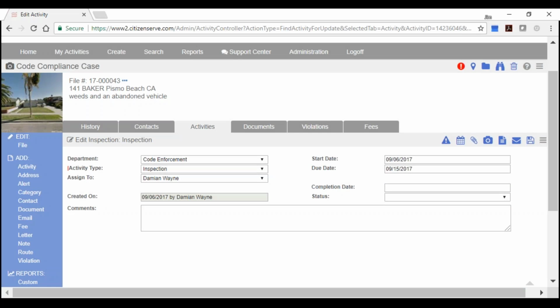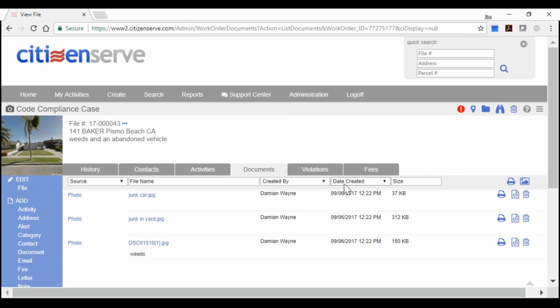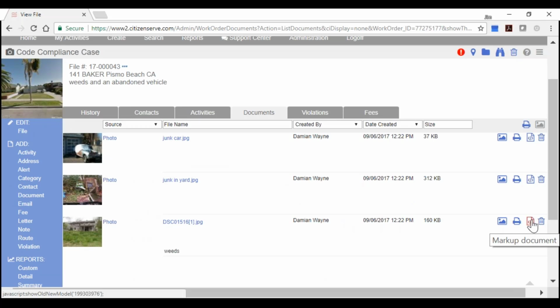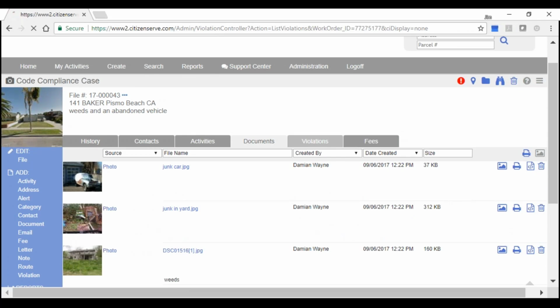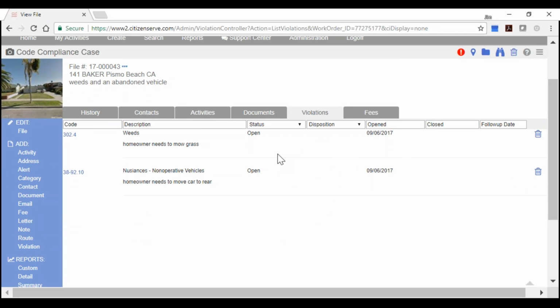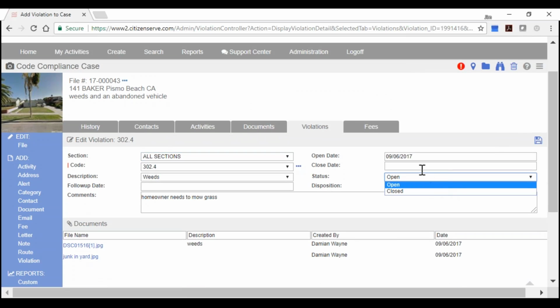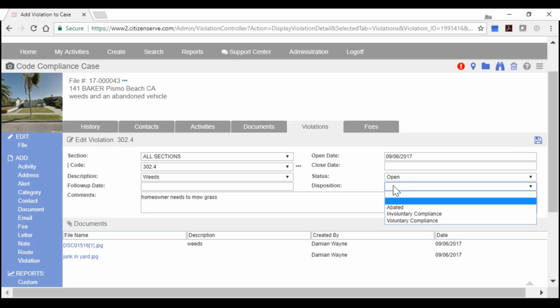So I'm just going to click on save, and my pictures are going to show up here in documents, and I can view thumbnails if I want to. The markup tool that we're going to look at later works in the picture, so if I want to mark up a picture, I can. I'm going to show you that with a plan document. And I can see my violations here. So, here are my violations. And if I want to close one of these, I can jump in here and close it, pick a disposition. You can manage all the violations differently. You can go out and close some and open new ones if you want. That happens frequently.